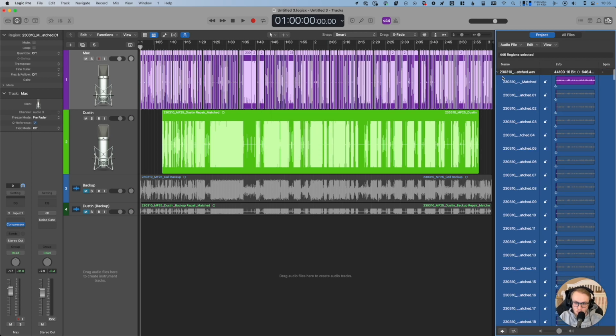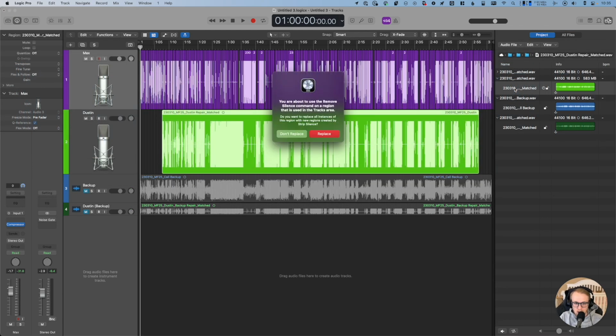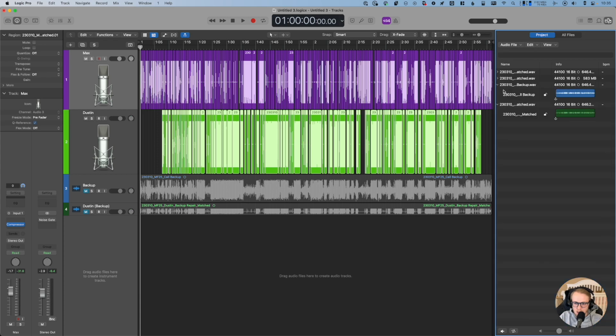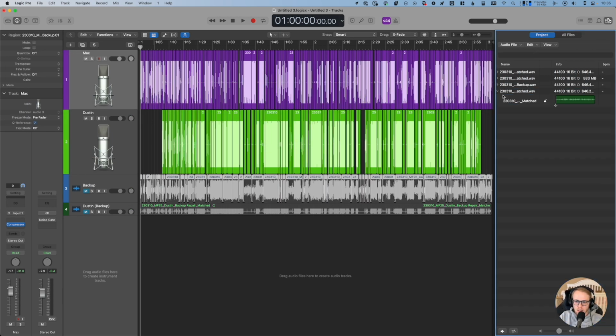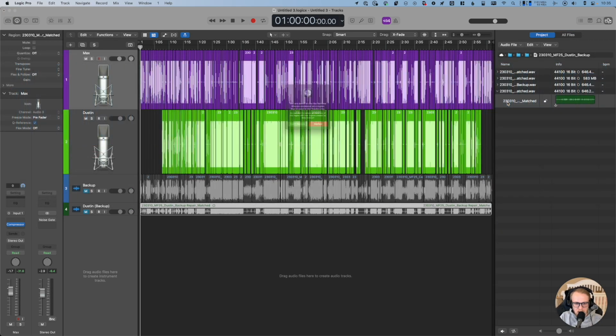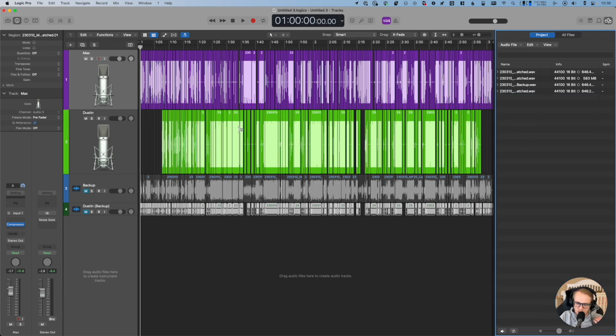So now my audio track is just cut into a million tiny different little pieces. And so I'm going to do the same thing for Dustin's track, the backup track, and we'll throw in Dustin's backup too, which should actually be kind of a rough approximation match of what's above. So now everything is synced, cut, and now it's ready just to be listened through and edited and moved back and forth.